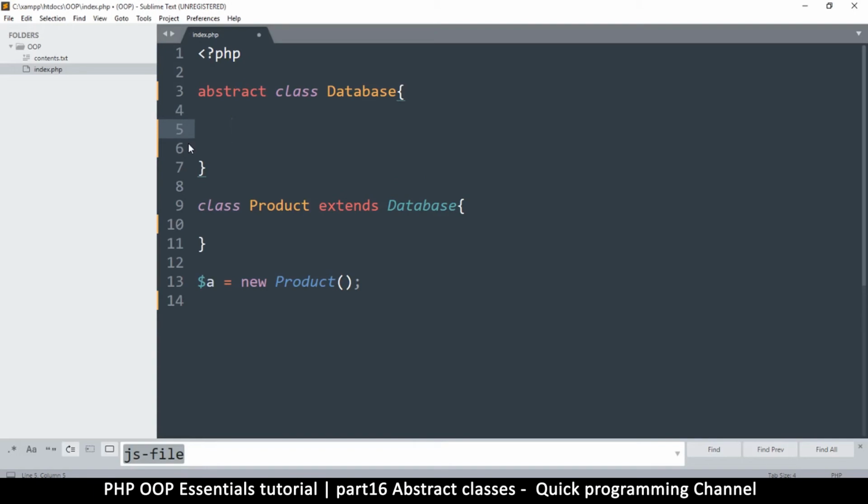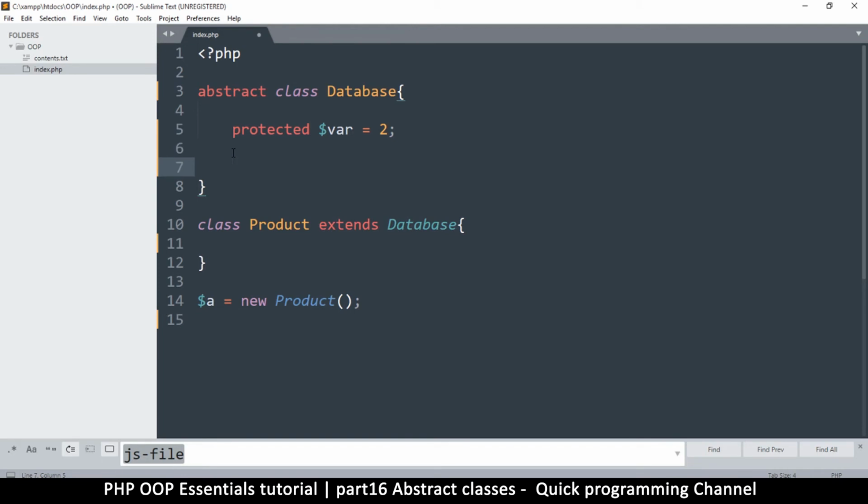Now let's look at a few things first of all. What to keep in mind is the accessors here. For example, if I say private, I want to create a variable. I'll say private var is equal to 2, something like this. The problem with private is that anything private cannot be inherited, which means we'll never be able to use this outside the abstract class, because you can't instantiate this and you can't use this private variable. So most of the time your variables and other functions will be public or protected, because protected ones can actually be inherited. Now, there's nothing wrong with putting private here, because you can still put a function here.